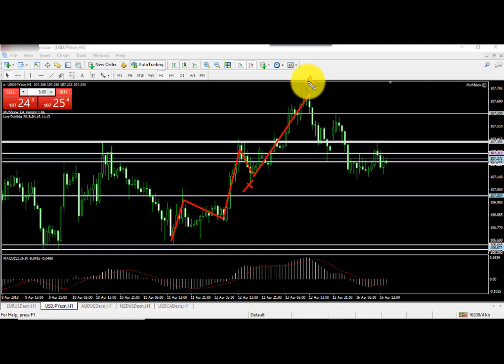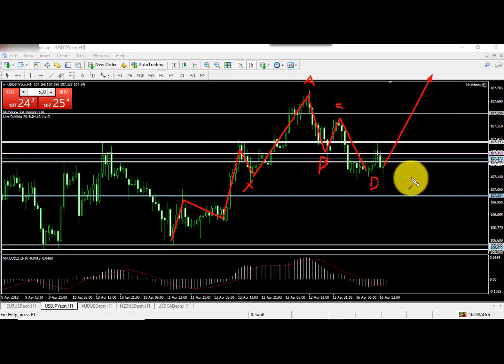So we have this XA swing, and inside the XA swing, we have an A, B, C, D move right here. We have an A here, a B, a C, and here we have a D. Now this D is a little bit lower than 78% of this XA move. With that type of setup, we can also see the market rallying back to the upside.